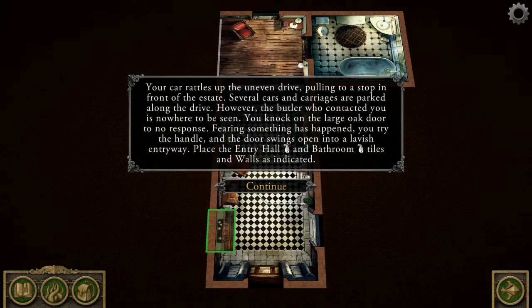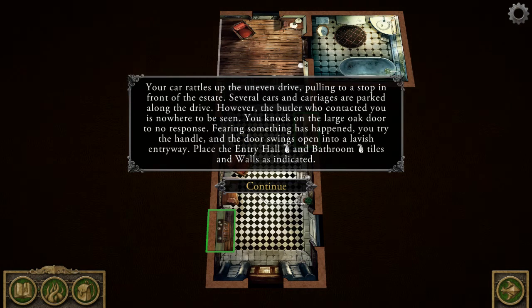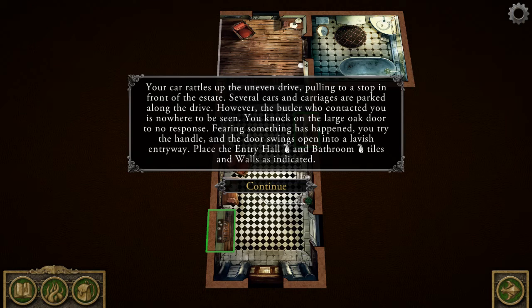Your car rattles up the uneven drive, pulling to a stop in front of the estate. Several cars and carriages are parked along the drive. However, the butler who contacted you is nowhere to be seen. You knock on the large oak door to no response. Fearing something has happened, you try the handle, and the door swings open into a lavish entryway. Place the entry hall and bathroom tile walls as indicated.